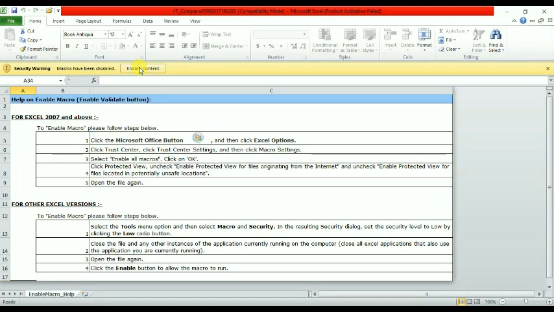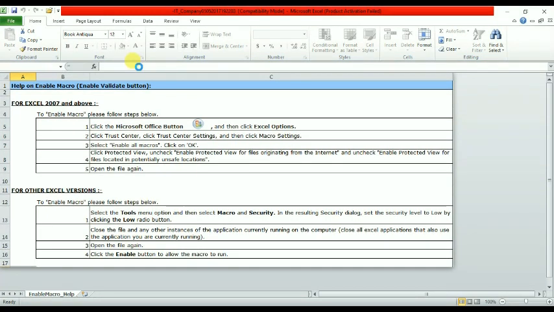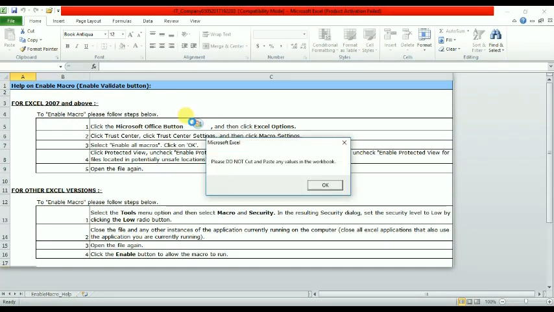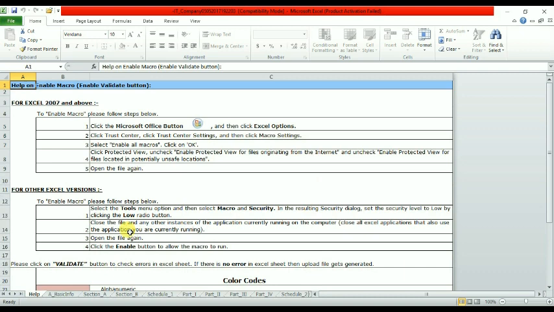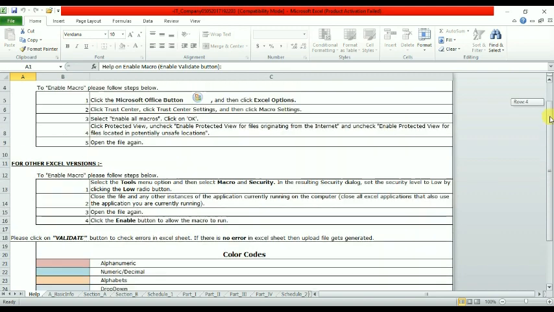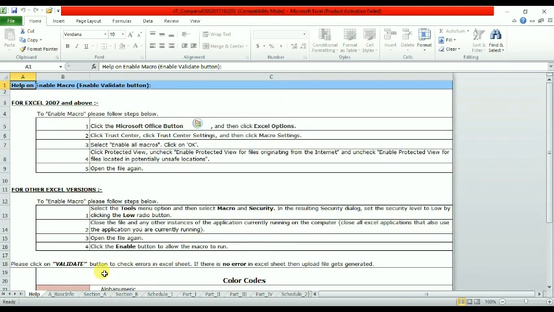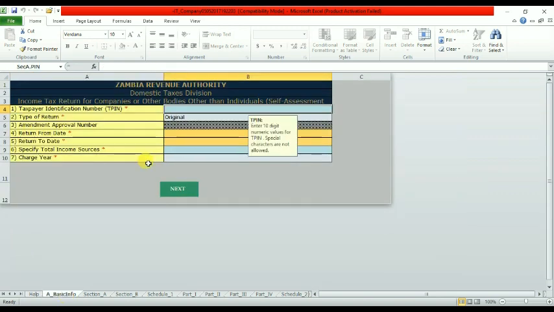So you click on that, and once you have done that, it then opens up. It will tell you that you cannot cut or paste anywhere, so you cannot cut, copy, or paste anything. Once you've clicked on OK, it opens up the document for you to start editing. The first page is going to show you the rules and whatnot.